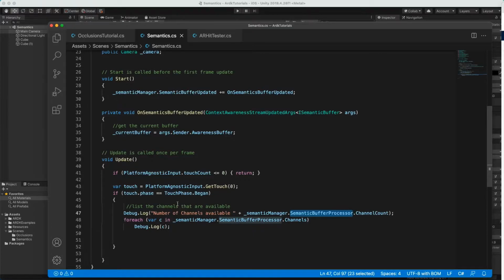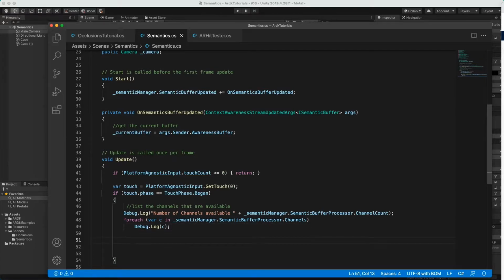So the first thing that we're writing here is when you click the screen, just tell me in general, how many channels do we have, and what are the names of all those channels. So all this is literally going to do is print out for the ML model that's running in the background what does it actually know about. So it'll write things like sky, ground, grass, trees, water. Not very useful for anything, but it's handy for debugging, just in case you're like, oh, I set something to grass and it doesn't work at all. And if the model doesn't return grass, that's why.